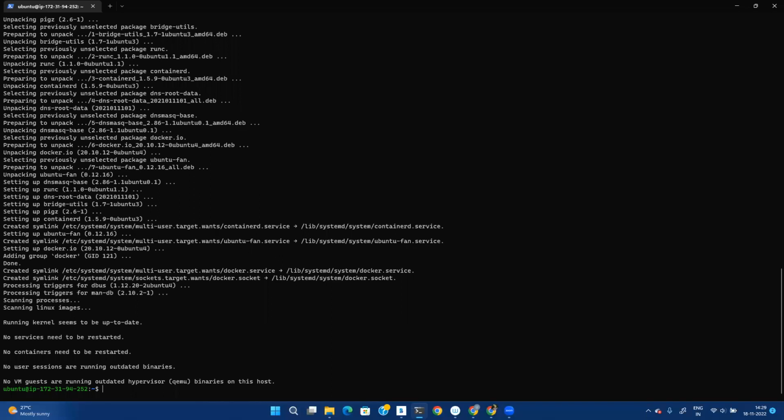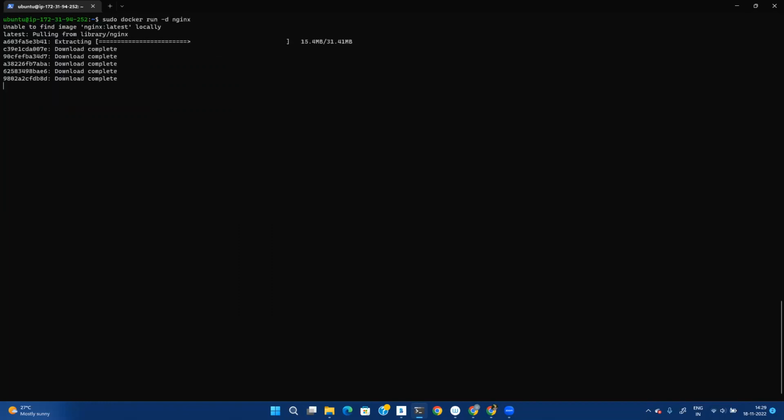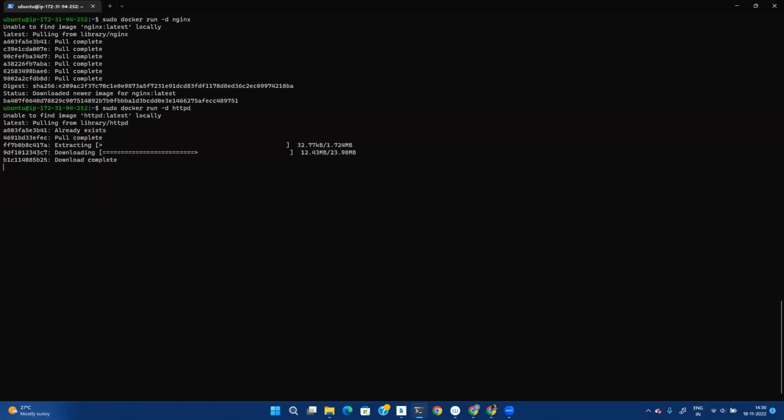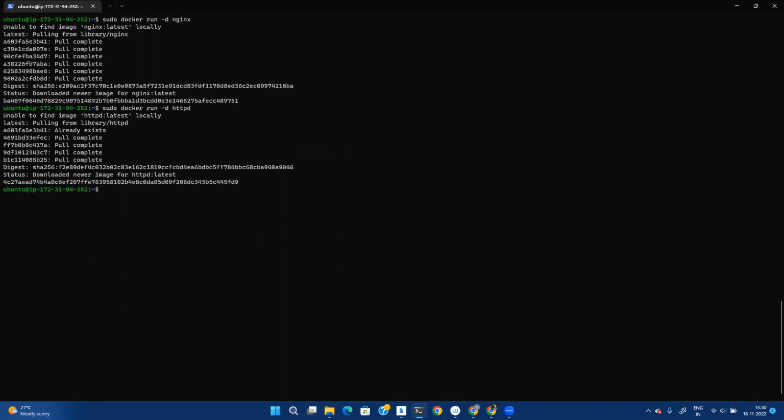Run. Done. Okay. Now let's say docker run -d nginx. So I'll just run an image, run a container based on Docker. And I will also run another container based on HTTPD. So I'll just run 2 containers here.